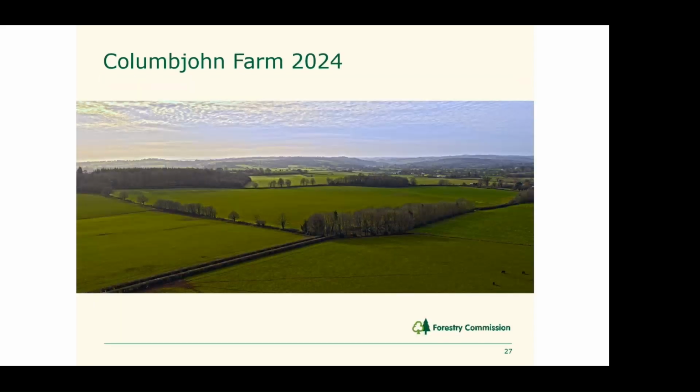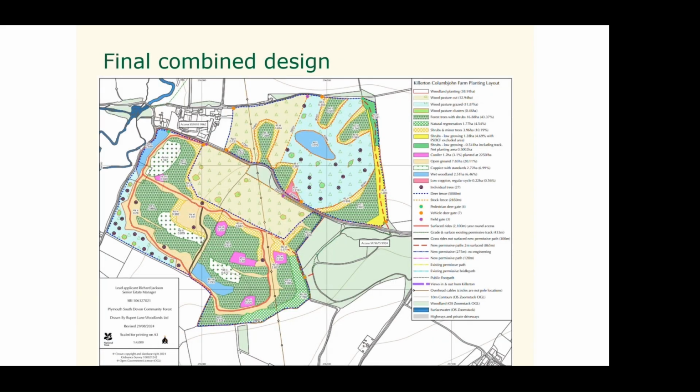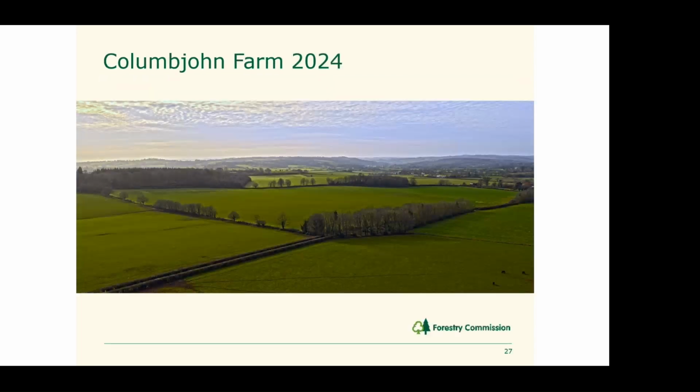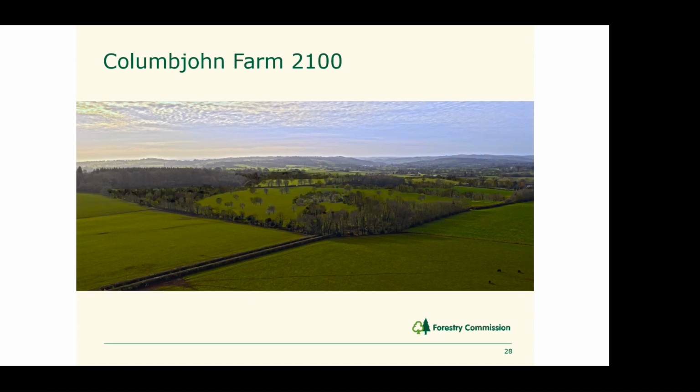So again, showing you some photos of before and afters. Now, if I go back to this map, this photograph comes from the northwest looking southwest. So we're looking this direction across the design. So you can see this is the field here, and then the woodland in the distance. So this is what it would look like before we began, and then this is what we hope for it to look like by the end of the century.